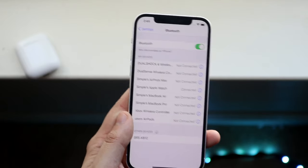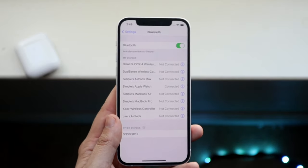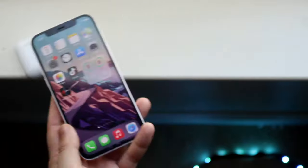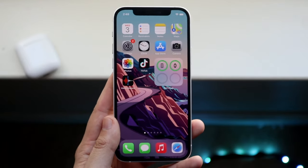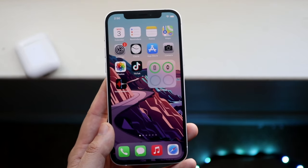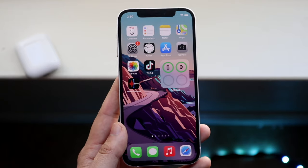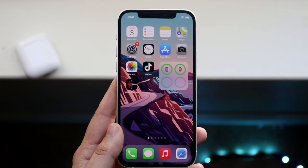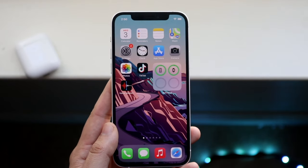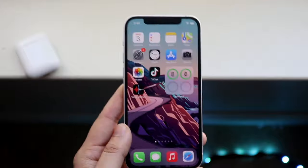You may be experiencing this if you just recently updated your device — iPhone, Mac, or Android. Some devices support multi-device for your AirPods. If you connected your AirPods to both your iPhone and your Mac, they may be synced up with your iCloud account. So if you're listening to music on your iPhone but then switch to your Mac, they may disconnect from your iPhone and connect to your Mac automatically, whether you realize it or not.